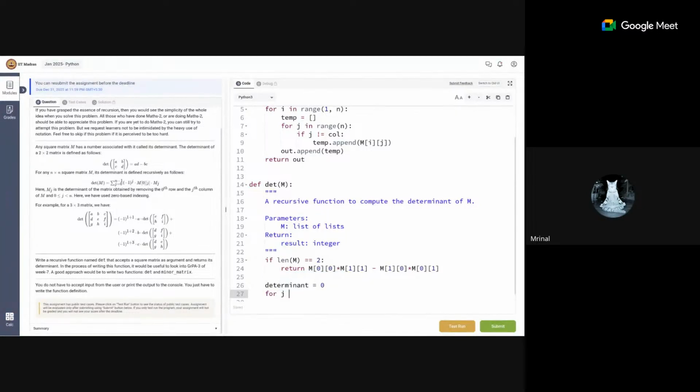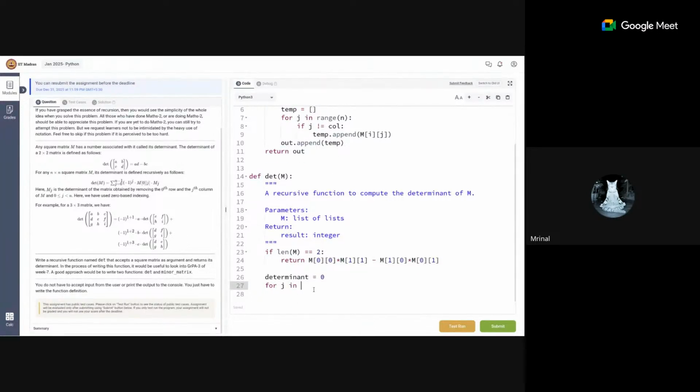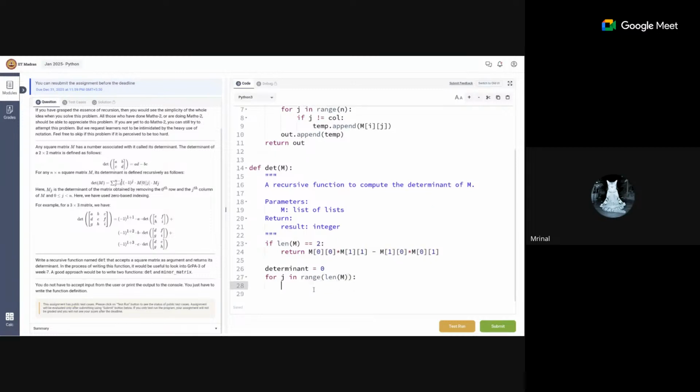Is there any method to do this recursively as well? Let's use loops, because inside the loop we'll be making recursive calls. So for j in range length of m, determinant plus equals, for j as 0 1 2. So initially we have to do this.